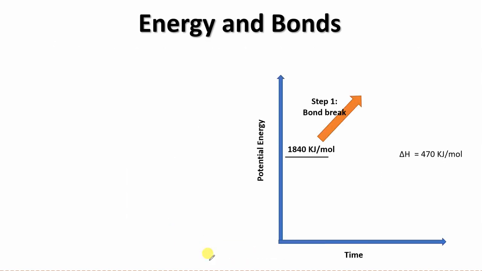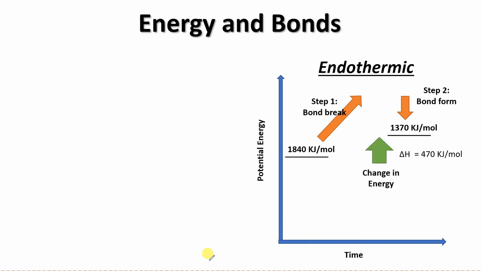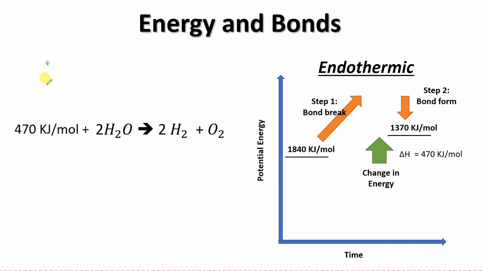Here's our diagram. There's our change in energy. And this is endothermic. I like to finish these off by writing my equation and putting that value as one of our reactants. Again, notice in our equations, if you remember back to the earlier slide, both I write as positive values when they're written in an equation. When we're talking about a delta H with a positive value, that means that we're talking about an endothermic term. And that wraps up that.